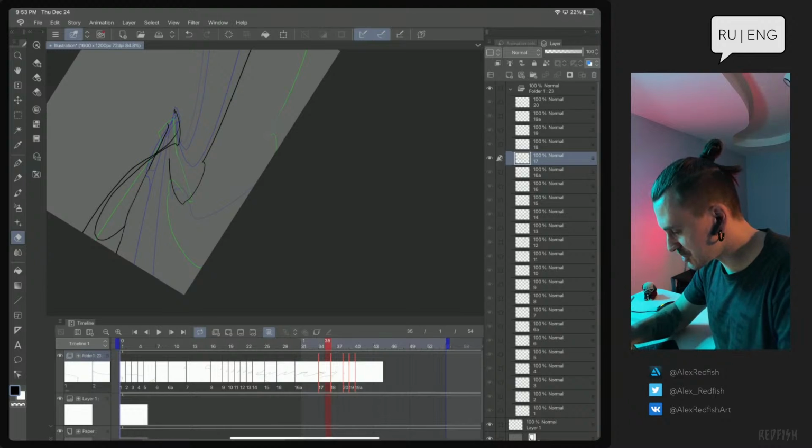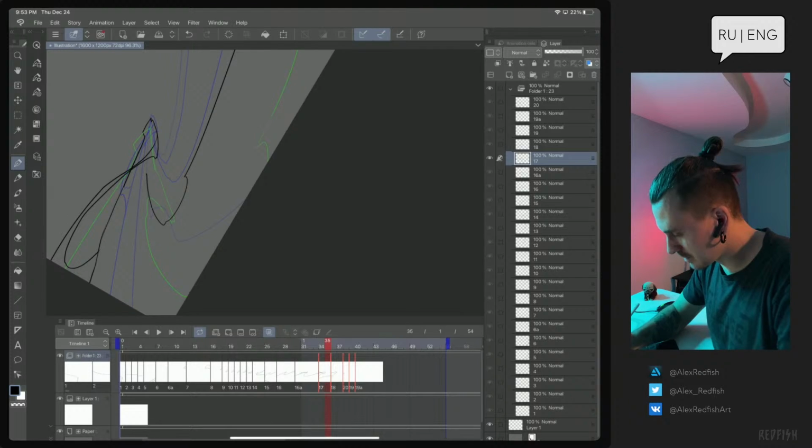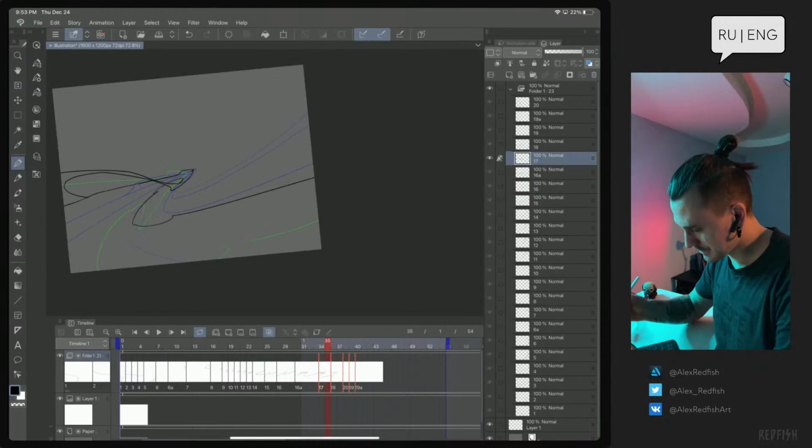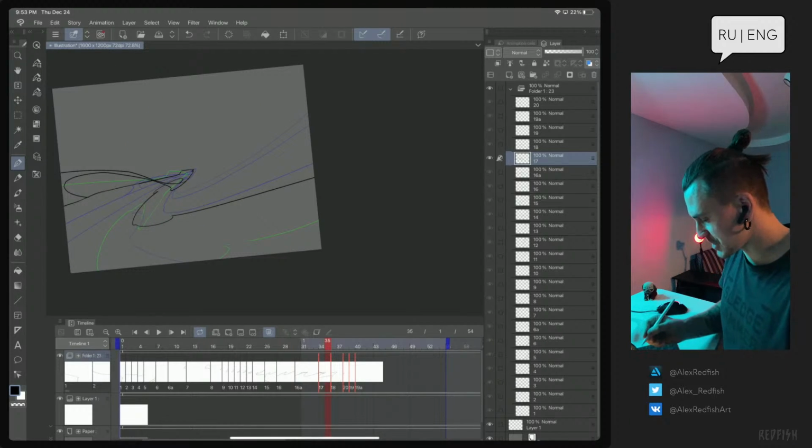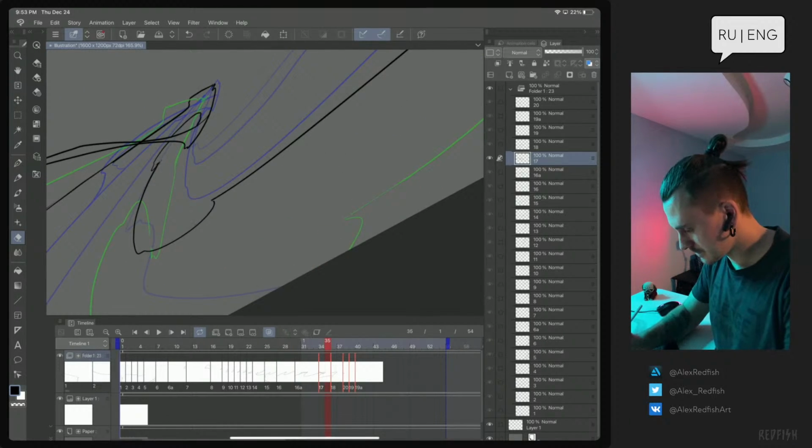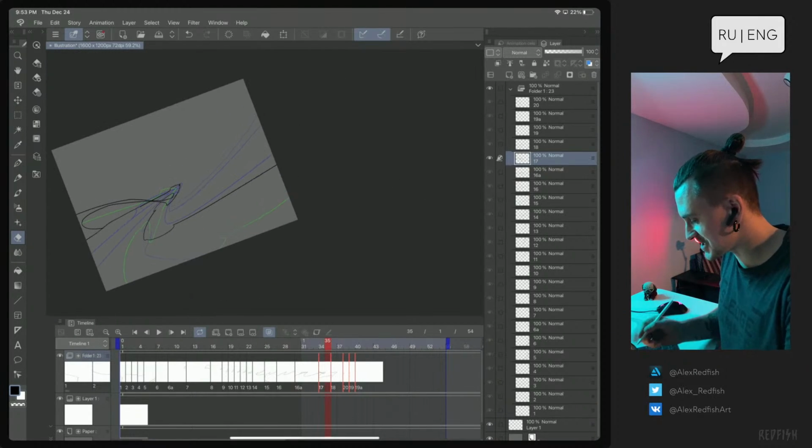And these frames, you try to polish them up as much as you can, because they will imprint in viewer's brain. So they should look cool. I guess that's the definition of keyframes, right?